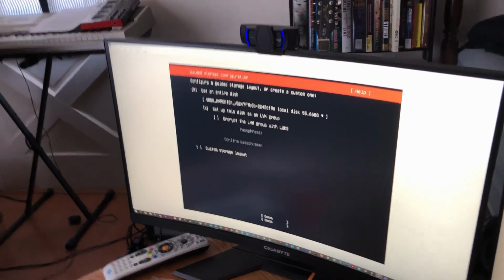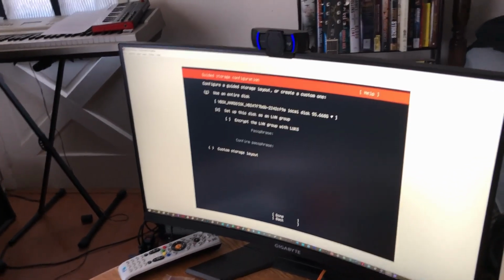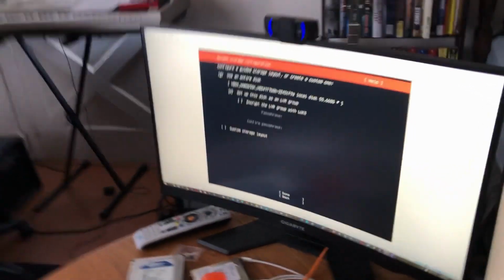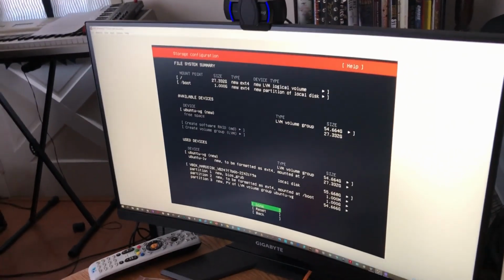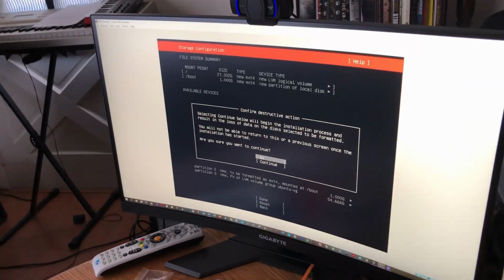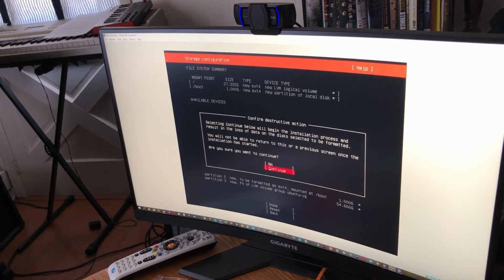Now we're going to use the entire hard disk for this. Ubuntu server only uses 55 gigabytes of storage space, and if you have more storage space than that, it simply won't use it. So if you're using a VM for this, just set the storage space to be 55 or 56 gigabytes. And if you're running bare metal, use a small hard drive. Now just enter, down, and continue. That's just a warning that it's going to erase all the data on our hard drive. Okay, let's do it.